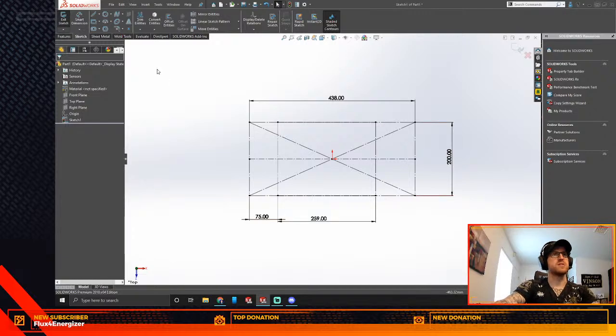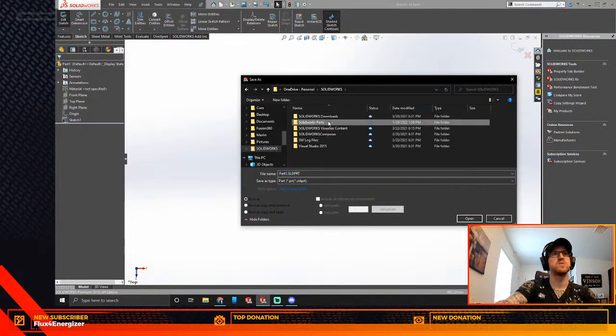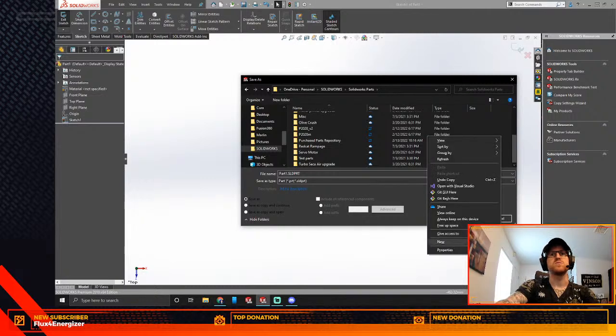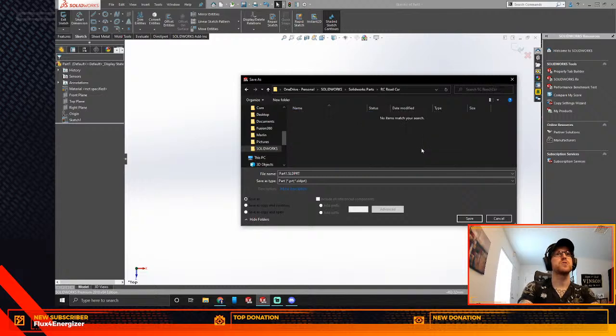And then we can save this. Let's do a new folder. RC road car. And this is going to be the layout dimensions.